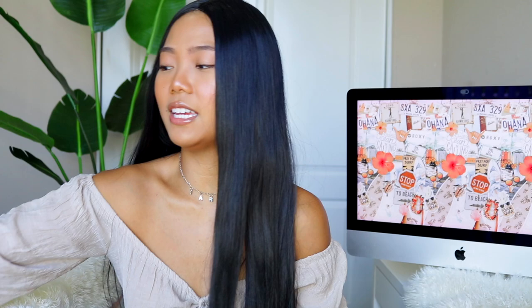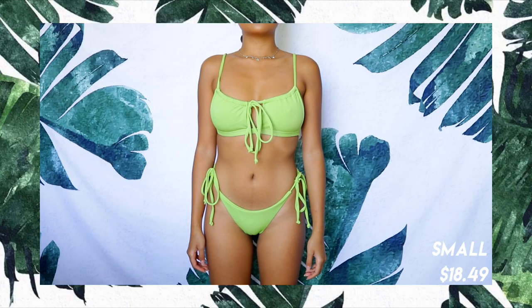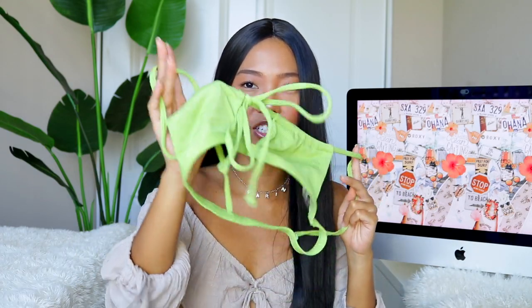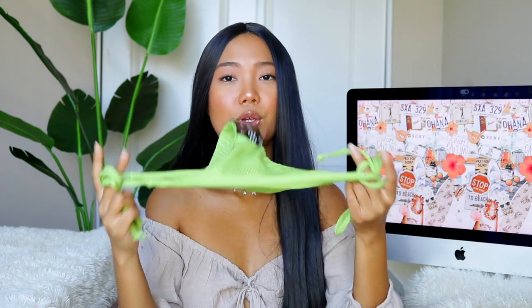This is a mint green one with padding — you can always pop off the padding if you don't want it. It's just a super cheeky bottom with little two strings that let your skin peek through. Next, I got another green bikini — a ribbed one. I feel like it's more of a chillax bikini. It kind of reminded me of celery juice. It's ribbed with a little keyhole detail. I did take off the padding, but I probably should have kept it because the material is kind of thin — though it's not see-through because the color is dark enough. For the matching bottom, it's a super basic tie bottom. If you wear these in the water, make sure you double or triple knot it so it doesn't come off.